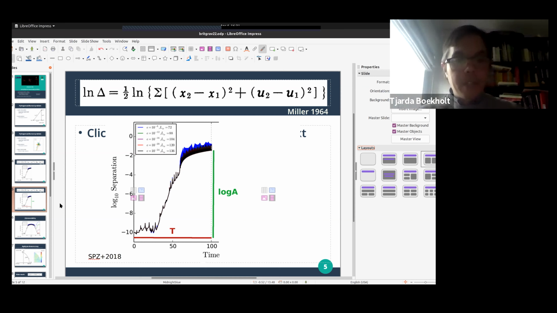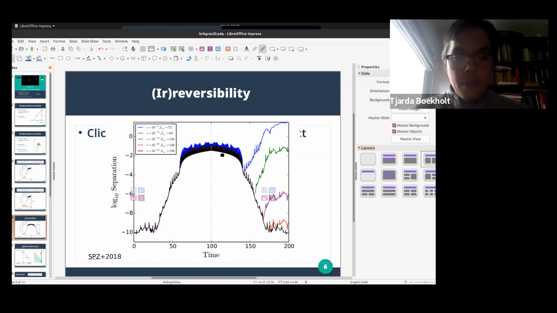Another thing you can measure is the following. We know Newton's equations of motion are time reversible. So if at t is 100, we integrate back, or equivalently, we can change the sign of the velocities and integrate forwards for another 100 time units. Do we retrieve our initial condition, yes or no? And that's what we do here. So if we first look at the blue curve, which has a certain accuracy and precision for the N-body code, which is shown here in the legend, you can see indeed the two solutions are approaching, but at some point there's an inflection point after which their separation grows again.